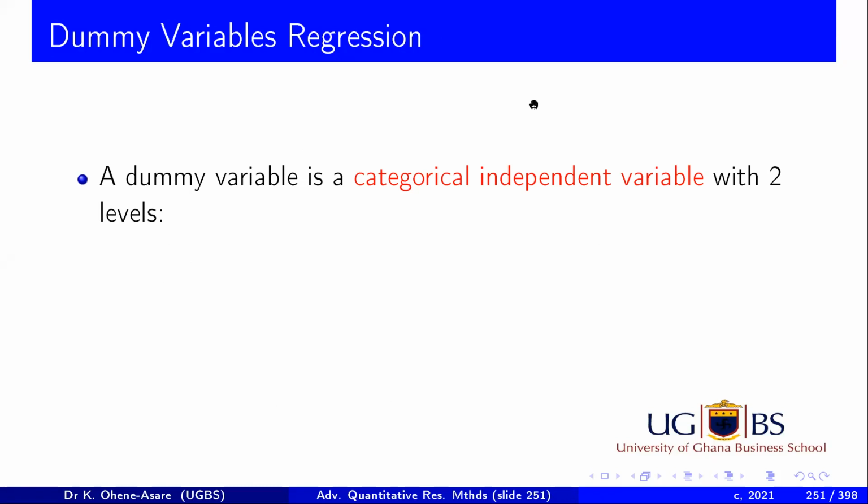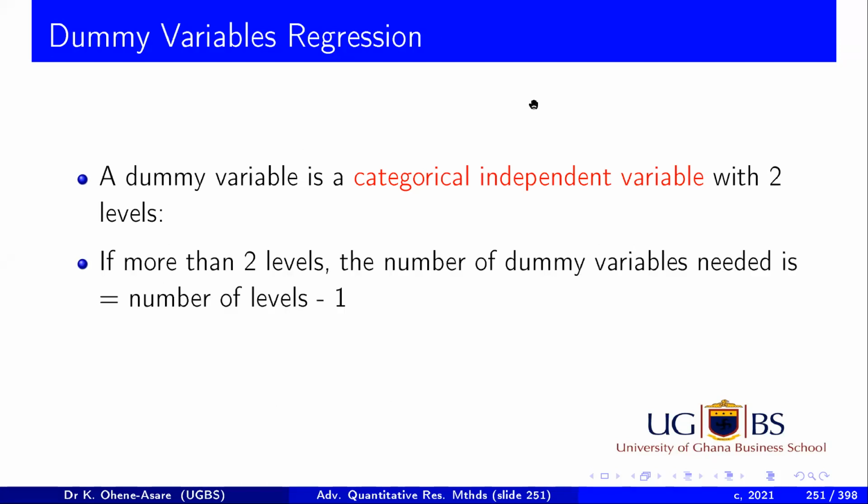So this is a very basic way I'm going to treat it so that you don't complicate matters for yourself. A dummy variable is a categorical independent variable with two or more levels. Examples will do for you. Now, there are several names for it. Sometimes some people call it a dichotomous variable because the levels are two. Sometimes if the levels are more, we use the word dummy variables or categorical variables.